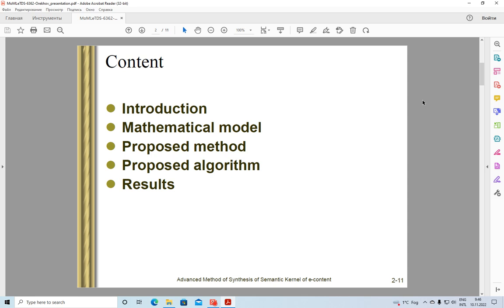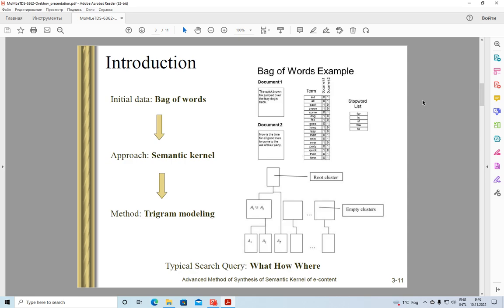The simplest approach to considering the semantic kernel is to represent the source text as a bag of terms with its subsequent clustering. As it was established, we should distinguish three clusters of terms: geography, product or service, and time. Slide number 3. Thus, the semantic kernel can be represented as a trigram or a set of three questions: what, where, when.